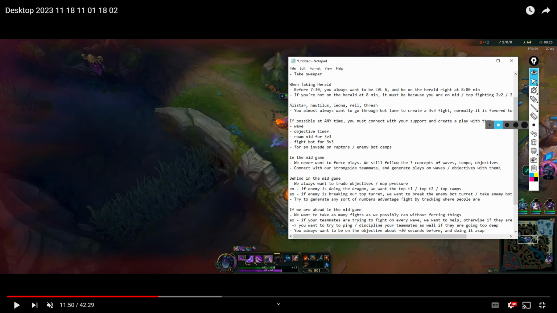Okay, so in the mid game, if you're ahead, you want to be doing objectives always, all the objectives you can. Do not chase for kills. Do not mess around. The moment the objective spawns, if you can do it, do it. Do not play for kills. Do not chase anything. Okay, if you're behind, what you want to do is you want to trade. While they do the objectives, you're getting pressure elsewhere. You're doing something else on a different side of the map.